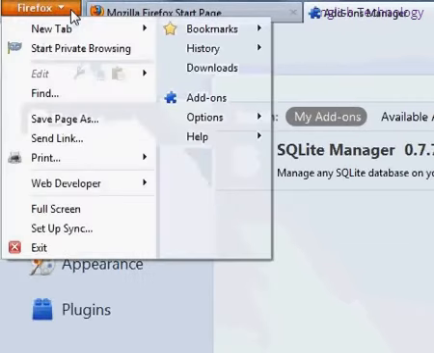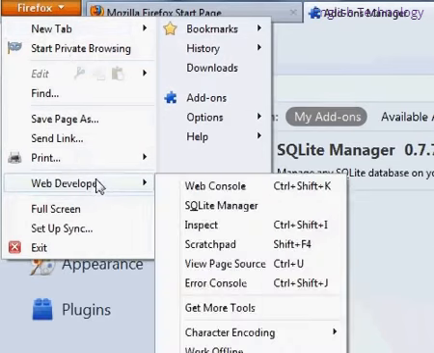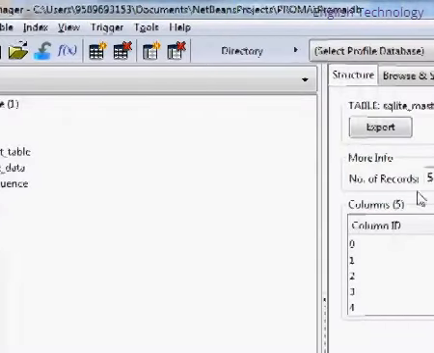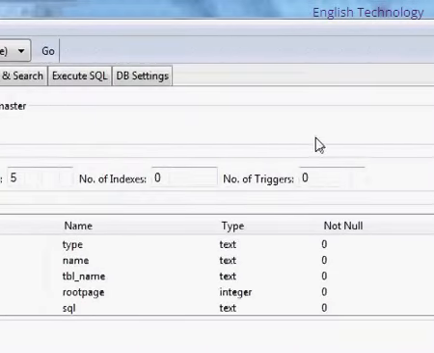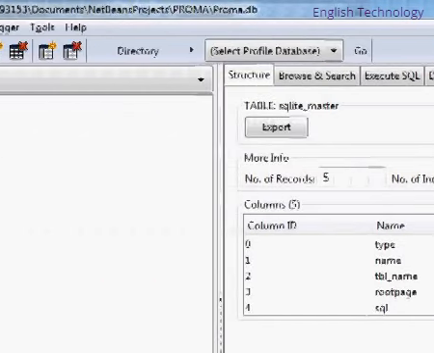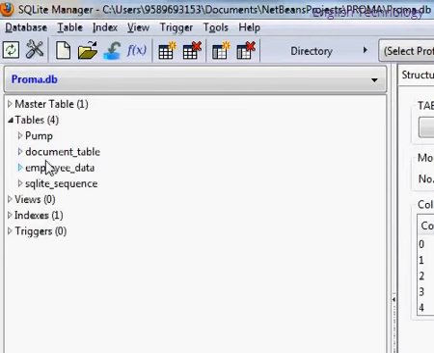And then when you click Firefox once again, go to web developer, and here you can see SQLite Manager, which we are going to use as a standalone application for database, is added as an add-on. So click here and it will open a database. So it's a free database, and the biggest advantage of using SQLite is it's a standalone, so you can use it without the server also. It's free, of course.